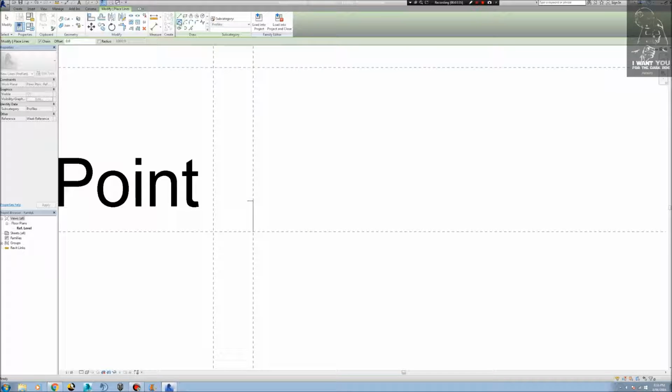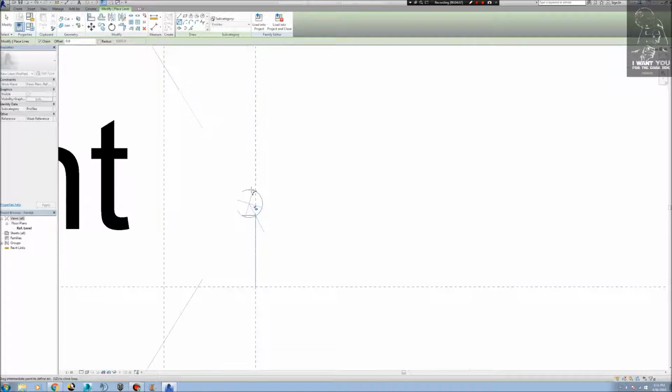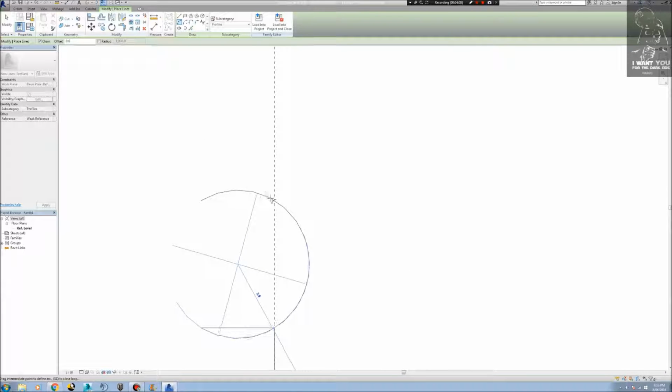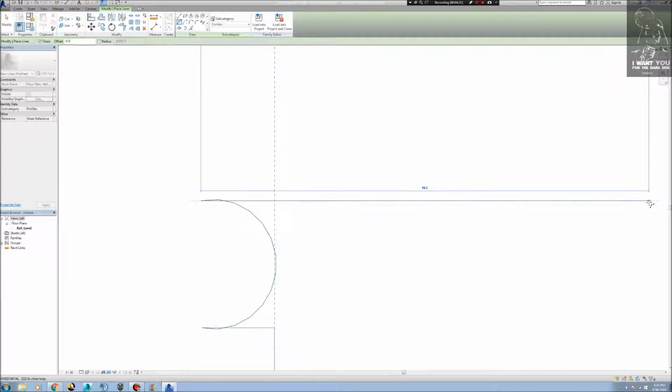Then come to arc, start and radius arc. Go up, say, 5 mil bead. Hit OK. Now, you can either snap it or you can bring it back to this line here. Get it as close and as rough as you can, and boom. Say that is the arc that you wanted.